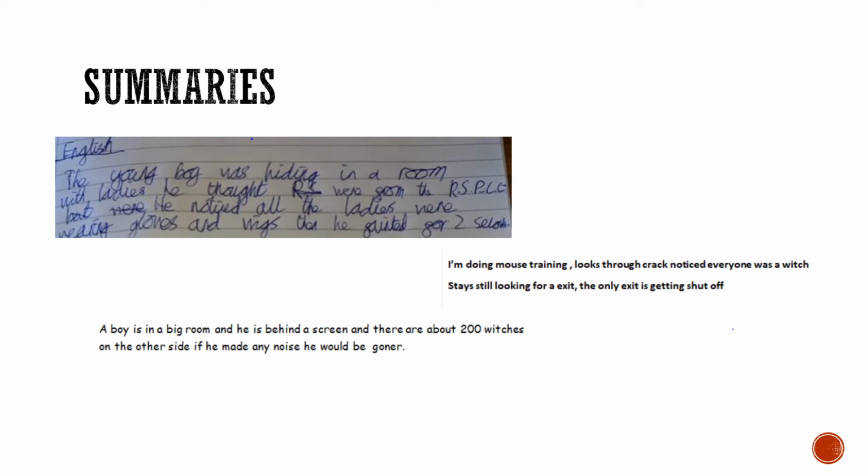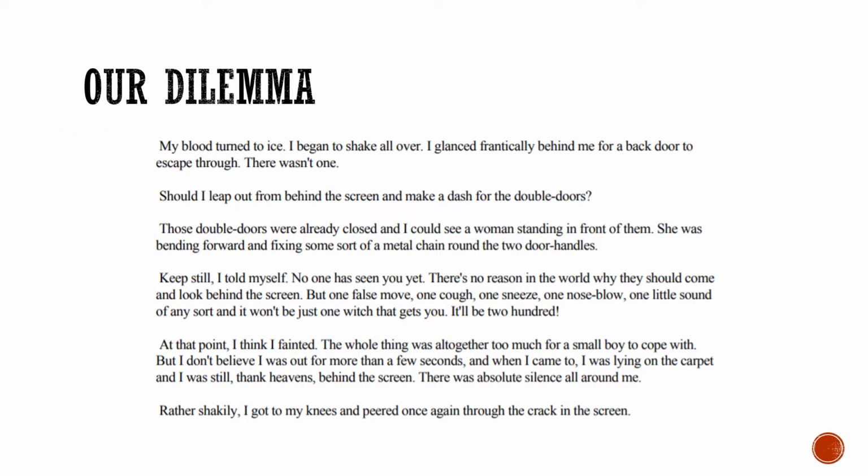The last one really made me laugh. The person who did this knows who it is. A boy is in a big room and he is behind the screen, and there are about 200 witches on the other side. If he made any noise, he would be a goner. Okay, so hopefully we did something similar in school. That tells me that we've got a really good idea of the chapter that we're going to be writing about next. So let's look at our dilemma again then.